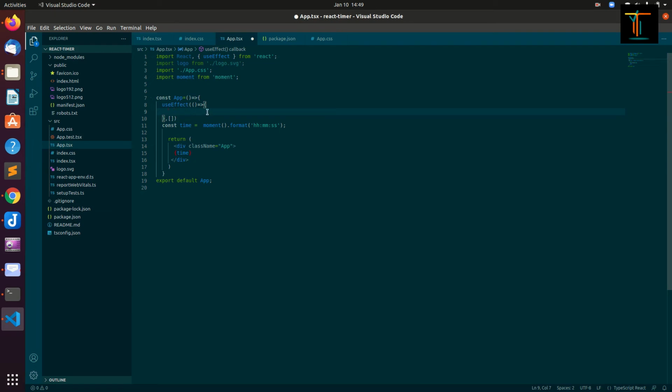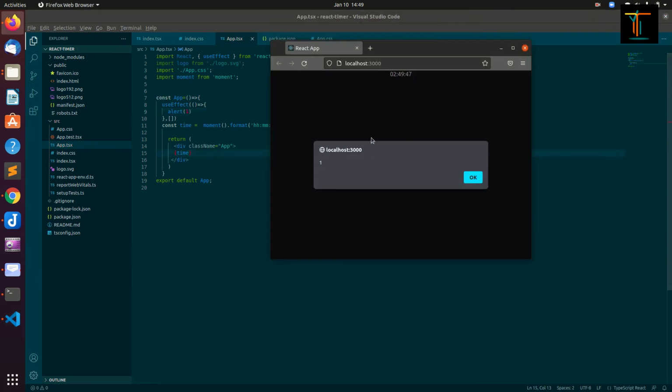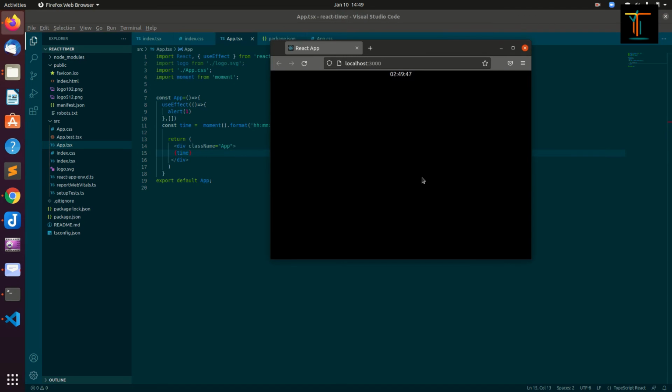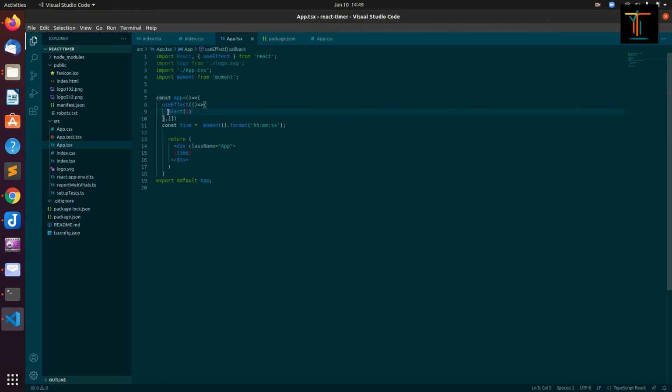So if I call something here, say I put an alert here and refresh this component, you can see that one has been triggered, but it only happened once, but I need to call it continuously every second. So instead of doing that, I will do a setTimeout. I will do a setInterval, sorry. What the setInterval does is, based on whatever interval I provide, this piece of code inside setInterval will keep on triggering. So I'll put 1000 milliseconds as my interval. 1000 milliseconds means 1 second. So every second the code which I'm going to write inside setInterval will get triggered.